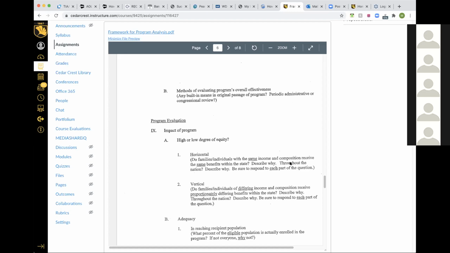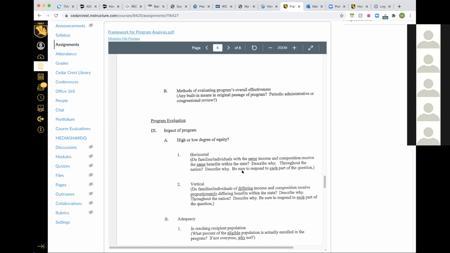What would the family of 4 receive in this state? And in what state do they receive the lowest? So for those of you doing TANF, I need 3 statistics there. Pennsylvania, what a family of 4 receives, or whatever your recipient unit is, in the state where they get the most benefits, and in the state with the least. That way you've described the range. So for some of your programs, there is no difference. There's going to be no difference whether it's within Pennsylvania or it's within Kentucky.